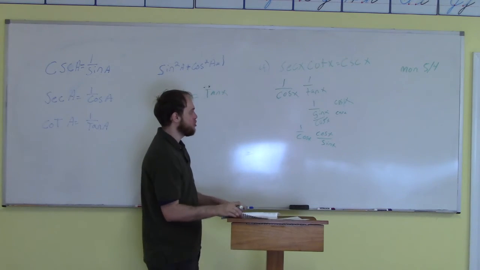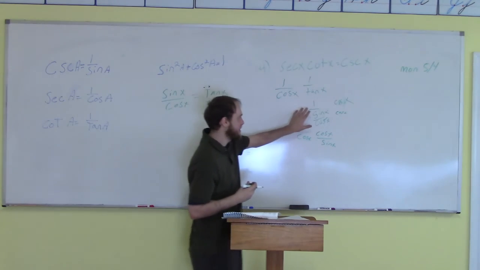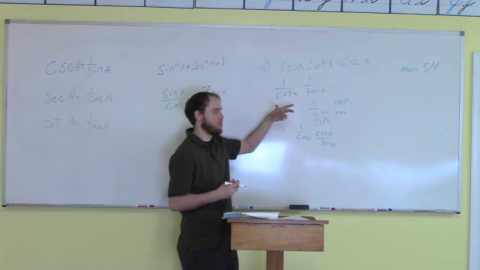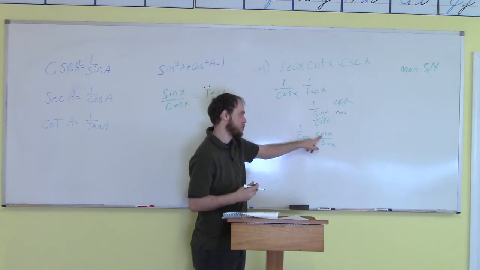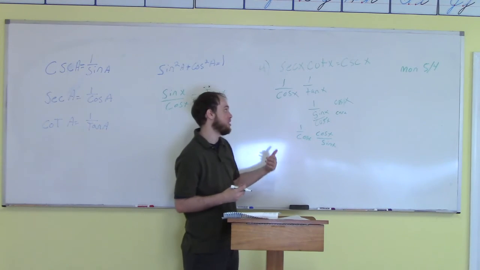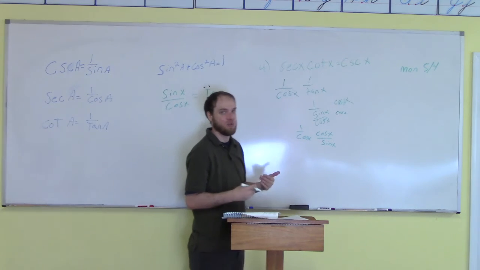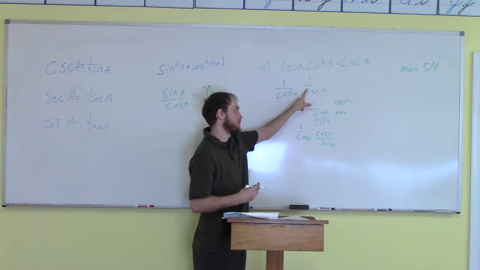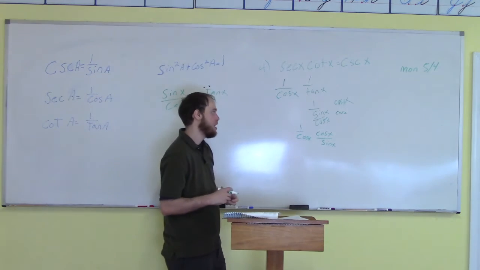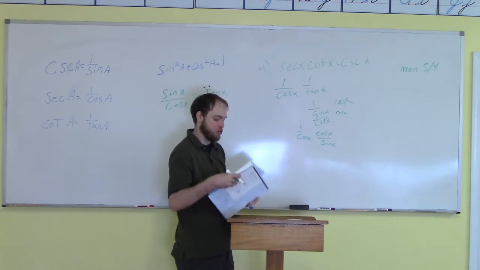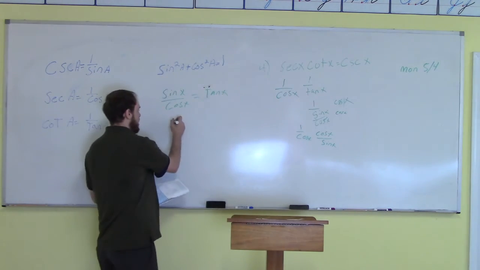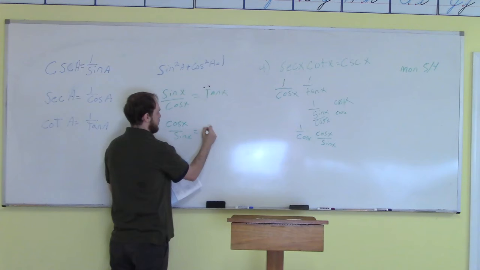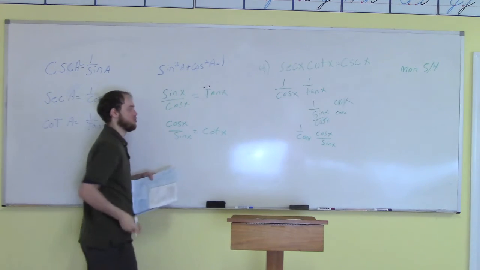So what I would do once you understand what happens is you can kind of skip this entire middle step. Instead of doing 1 over tangent of x, especially if you see a cosine already worked in the problem, you can go ahead and skip down right to this where it's cosine of x over sine of x, because cotangent is going to be cosine over sine, whereas tangent is sine over cosine. So that's the work of how it flips, but I would basically just skip from this step to this step once you understand that, because there's really no need to do the middle step if you understand where it goes to. And so we can go ahead and write that if you want. So another rule is cosine of x over sine of x equals cotangent of x. That's just another one you can remember.